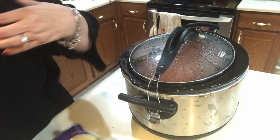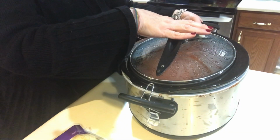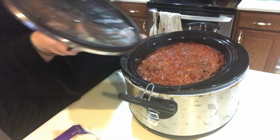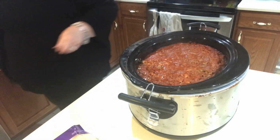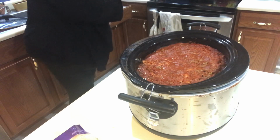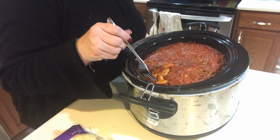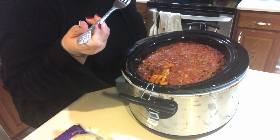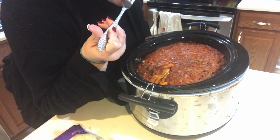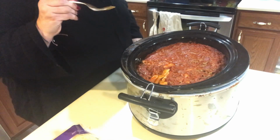I'll be back. So it has been 2.5 hours, and my crock pot automatically goes to warm. So it's on warm right now. Ooh, look at that. I am going to just take a fork and make sure that the penne is done. Ooh, yeah, it looks good. Let's give it a whirl. Oh yeah. That's really cool.